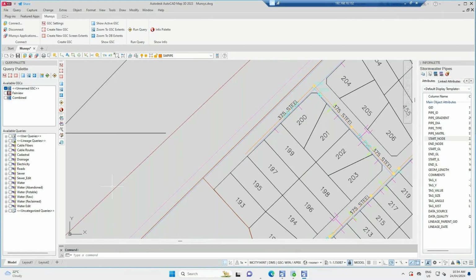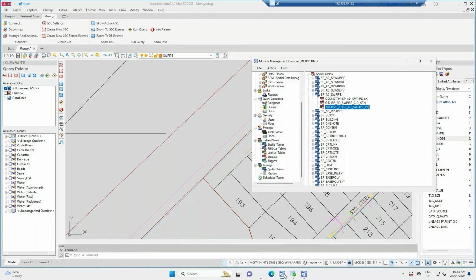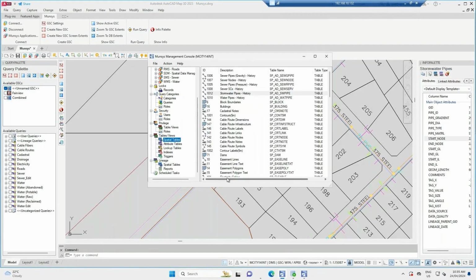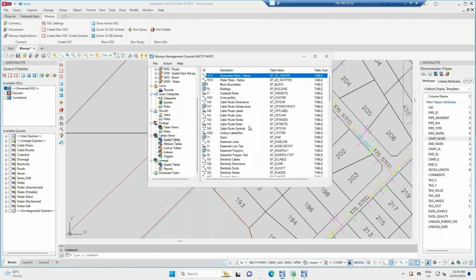So if we look at, we've now created a table, we've worked around all of these issues. If I now go back to my Munsys environment and say I now want to update my table, and on my stormwater pipe, add a new attribute or delete an attribute.